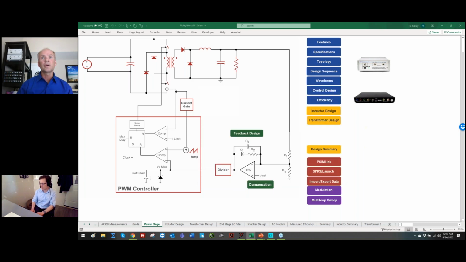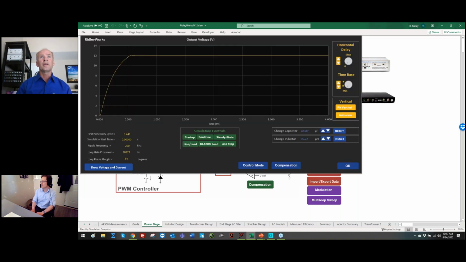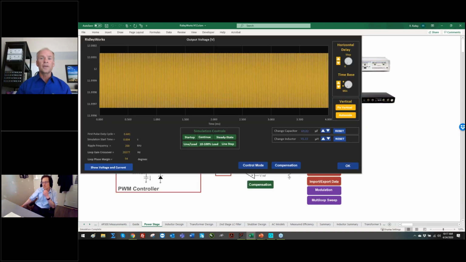Okay, so once you've entered that in, and that's like a 5-second process, you immediately go to the circuit and click on a waveform. There is the startup of the converter. Let me do that again. So this is the simulation speed. Ready? Right, go. Done. You want to continue to get to steady state? Let's continue at steady state. So that's 400 cycles of simulation, which is basically as fast as Excel can plot the results.